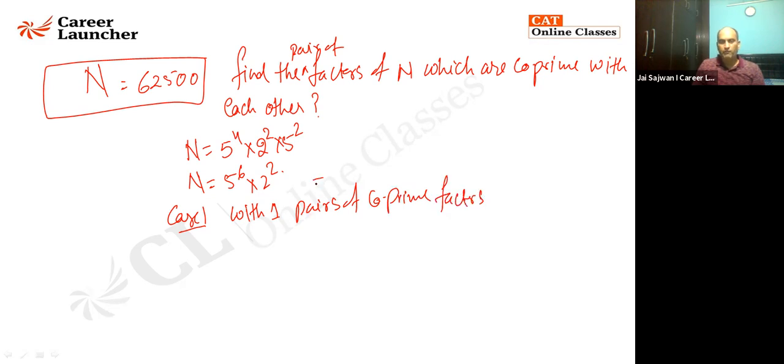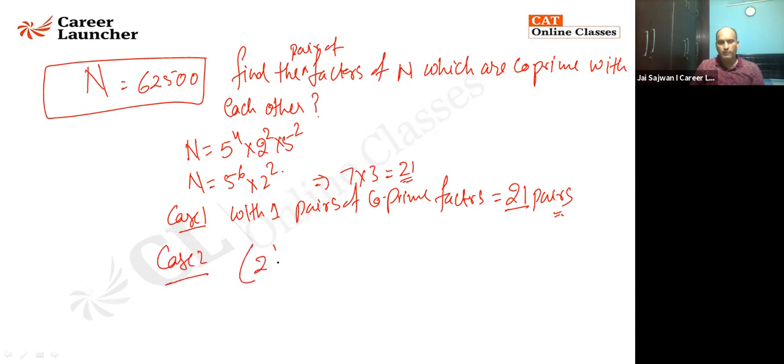So I'll say the number of factors here is 7 3s are 21. I hope this is what you are getting. So with 1, there are 21 pairs which are coming. All of them are co-prime with each other. Case second, I will say 2 to the power of A is co-prime with 3 to the power of B. I already told you A cannot be 0 because A is equal to 0, that is 1. With 1, I have taken all the factors. So I cannot take further 1.